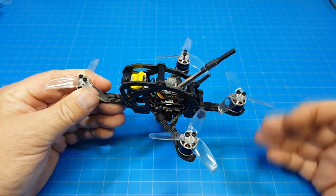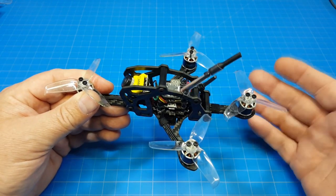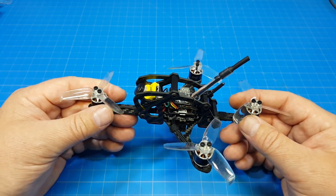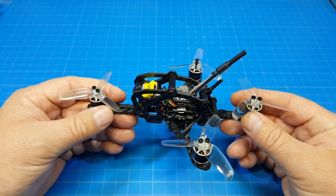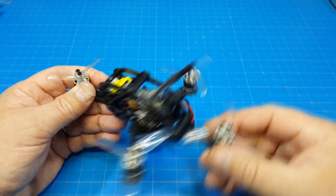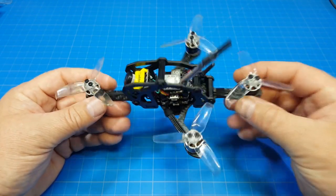But of course, I fly a lot of different quads, but the one I can most say that this was close to was that Y4 that we saw on the channel here a while back, where we had 2 motors stacked on top of each other. That one had a real strong yaw axis, as does this one.